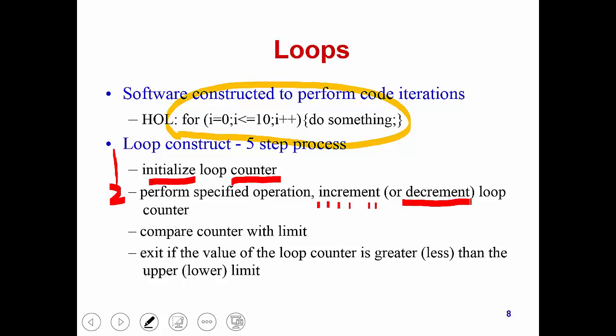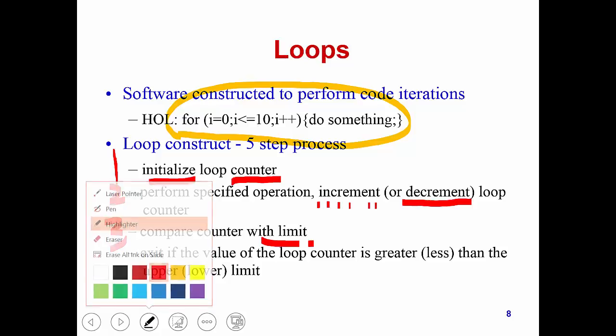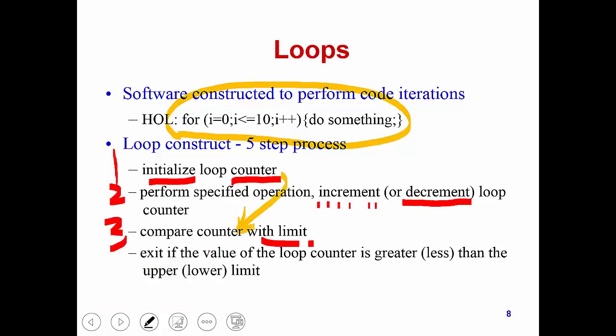It depends on the initialized loop counter. Afterward, after we incremented the loop counter, we have to compare it with a threshold, or we call it a limit. We have to compare this counter here with the limit. If we still meet the requirement, we repeat. If we reach our limit, then we have to stop. We have to exit. That's the step. That's step 4. Probably I should call it right here.